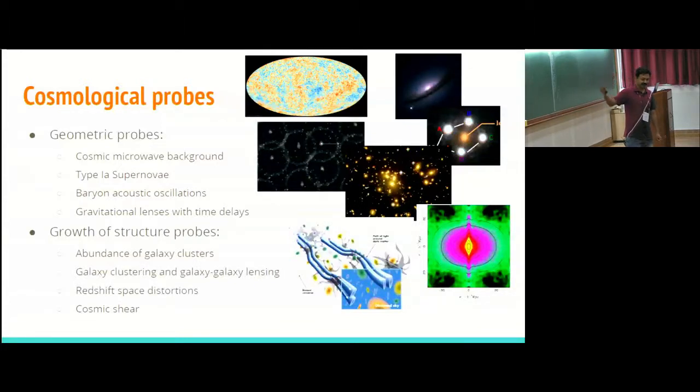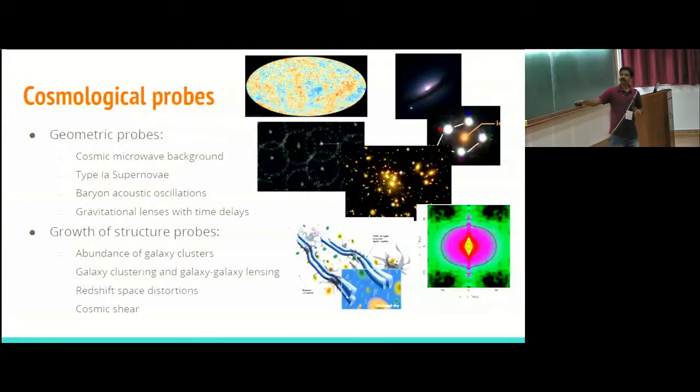And famously, using most of these geometric probes, in particular the type 1a supernovae, people have figured out that the universe at late times has been undergoing an accelerated expansion, right? Which has led people to understand this by using something like dark energy or a cosmological constant, right? The same kind of things you can also explain, so all these geometric probes you can explain if you just modify your theory of gravity as well, right? But when you do that, then you typically also modify the growth of structure and how structure is growing as a function of time in the universe.